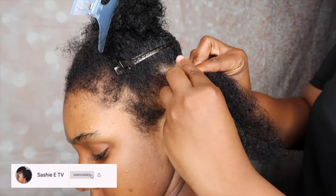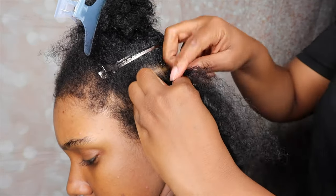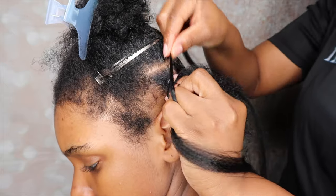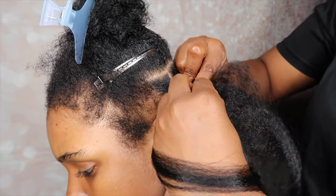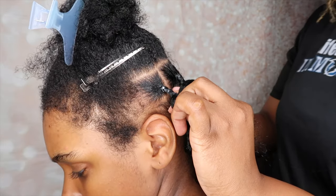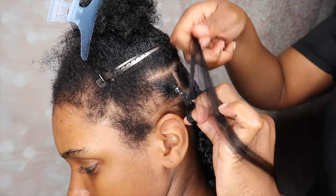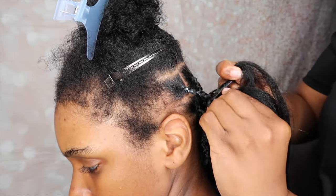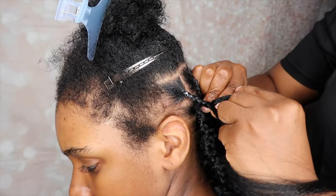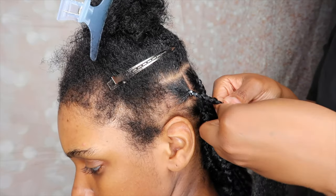I just want to show you guys again what I did — I am feeding her hair in. I added some Shine and Jam to the base and now I am braiding it down to get started. Once I braid it down about a centimeter, I'm going to take one of the sections of hair, attach it to my pinky for security, then add it between my index finger and my thumb, braid it down just a little bit, and place it under and braid it in. Then I'm going to do the same thing with the second piece of hair — secure it with my pinky, put it between my index finger and my thumb, take that loose piece and braid it under. Then the same with the third piece — use my pinky for security, place the hair between my index finger and my thumb, braid it down, and put the pinky-held hair underneath, then braid it down.